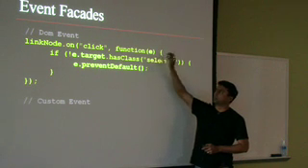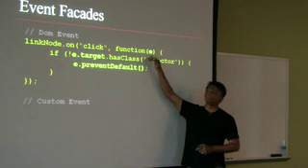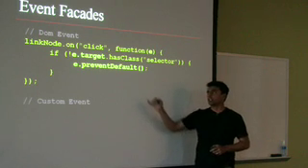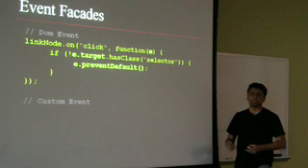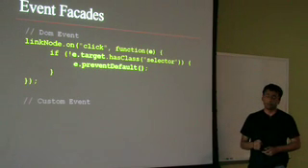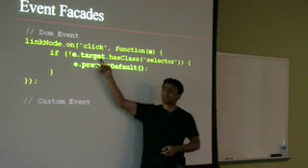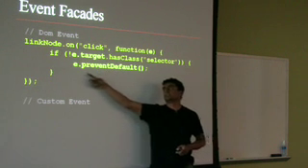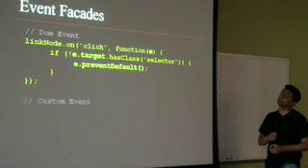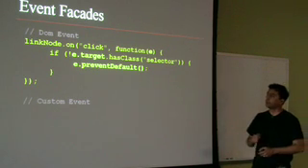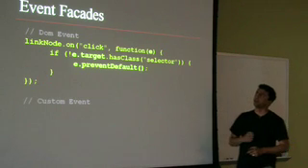In the YUI 3 world, we're introducing the concept of an event facade. So for each of your listeners, you'll actually get an event facade, which you can interact with directly. And through its implementation, it'll decide whether stuff needs normalizing or not. So you can reference the event facade to pull out event-specific info. You can reference the event facade to execute stuff like prevent default and stop propagation, et cetera, which we'll look at in a little bit of detail later. But the point is you have one place to go. And you'll see a similar concept when we get to Node also.